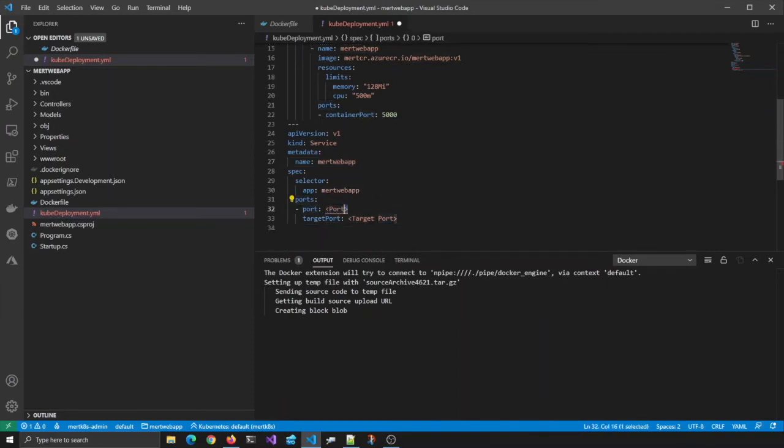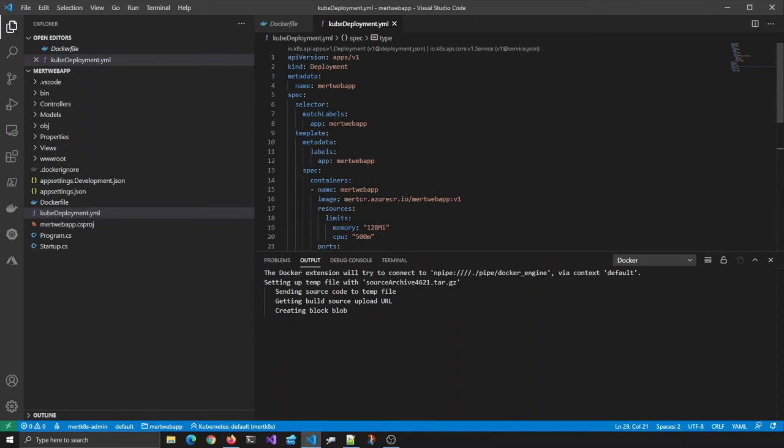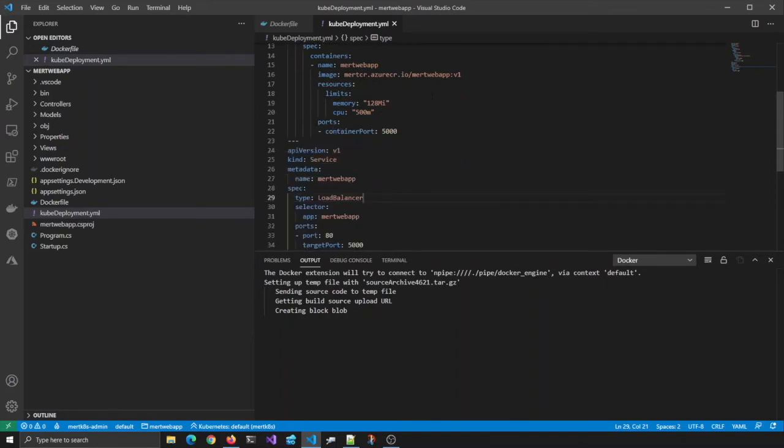Okay, port is 80 and target port is 5000, and type is load balancer. Okay, now I have a deployment file also.